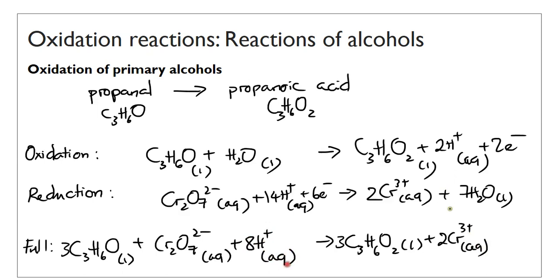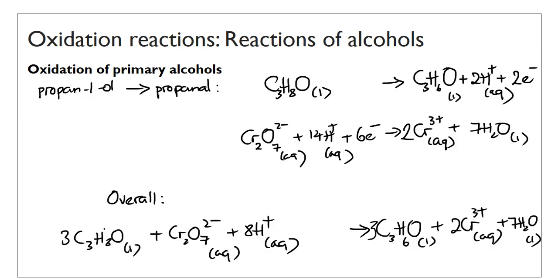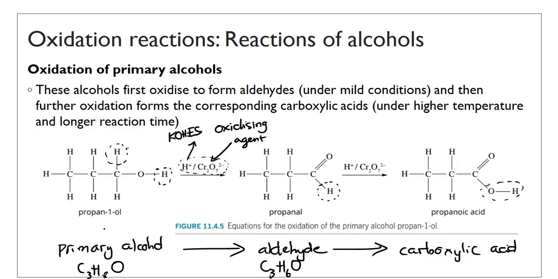But you know, you're gonna be fine. Just half-equations. Half-equations is the least of our problem. At least it's not electrolysis. Okay, let's be diligent and actually check. But I think it looks fine. Okay, so that's it. Oxidation of primary alcohol. You can turn it into an aldehyde, which then turns into a carboxylic acid.